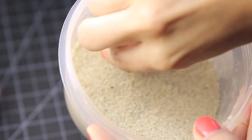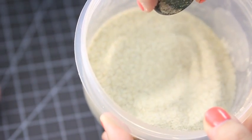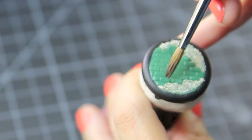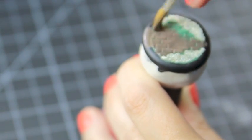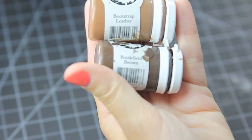Now I've put PVA glue on the areas that are not bricked and I'm running it through clay sand. Next I'm going to do my grout - I mix sort of a brown and gray color together and paint just the bricks. I'm mixing these two equal parts, one to one, and paint my sand.